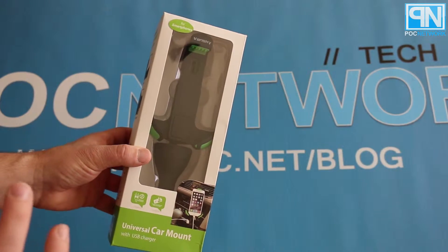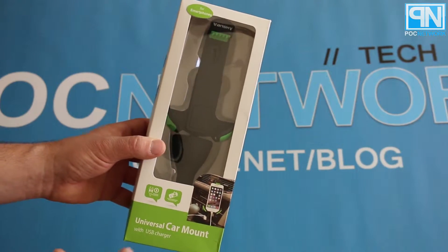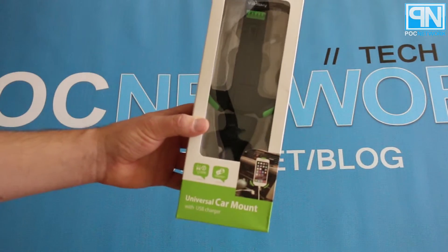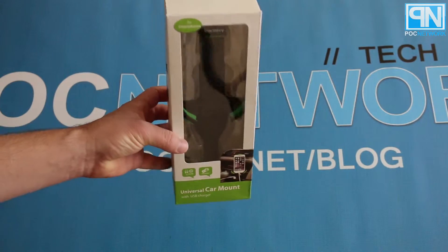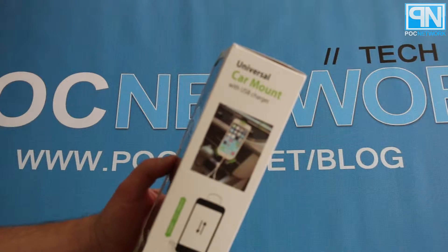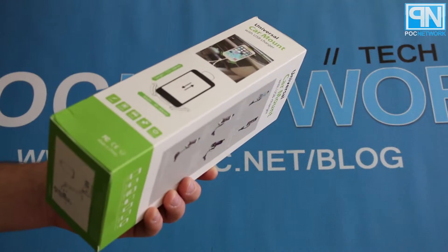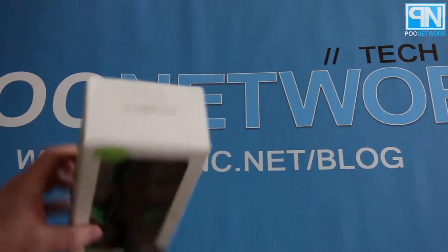So what this is — it's a cell phone holder with USB ports that plugs into your cigarette lighter or 12-volt adapter in your car, and holds up your cell phone so you can easily read it. You know, I've seen people balance their cell phone on their dash or in front of their speedometer, but this kind of eliminates that. As you can see in this picture, it holds it up for you so it's easy to look at. And you're not losing your lighter adapter either, because you can still charge your cell phone while it's in the mount — it's got two ports on it. So let's rip it open.